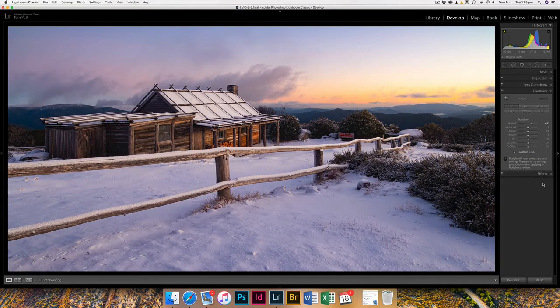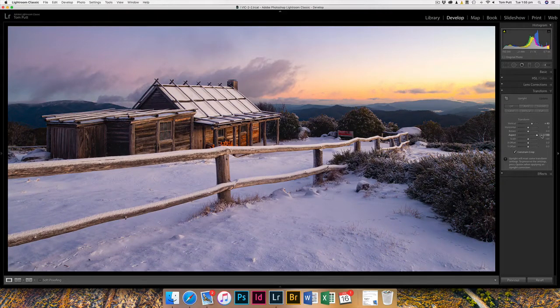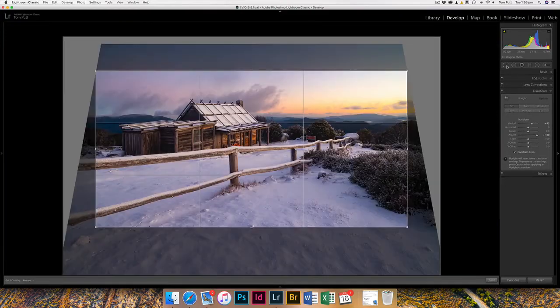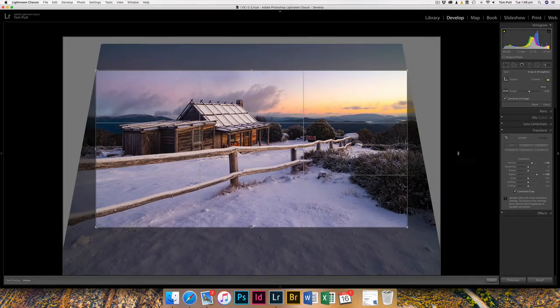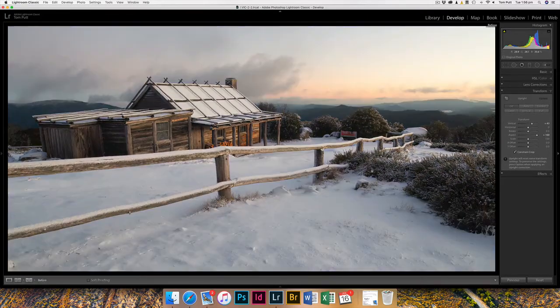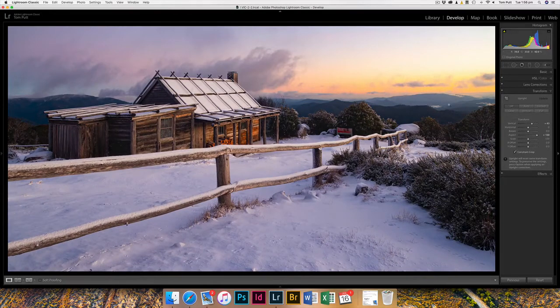I am noticing one other thing as I go back and forth here. It does feel very stretched because I've used that wide angle lens. If we go here to the aspect and I drag that to the far right hand side, I think you'll then notice, it's just catching up, that it seems to have stretched everything up a little, which I'm really happy with because again it's getting rid of that effect of that correction in the vertical lines there. So let's go back and forth there. You'll see that's really happening nicely.